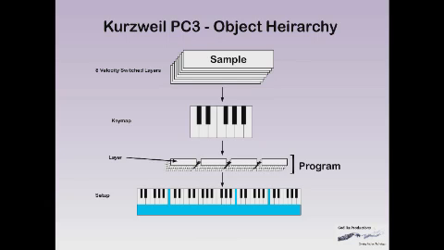Now, don't get scared about it. You don't have to go and program every single key. You can program ranges of keys in one go. So you can set a high key and a low key, and you can say, right, I want this sample played over this range, and I want it to be transposed up and down keys.